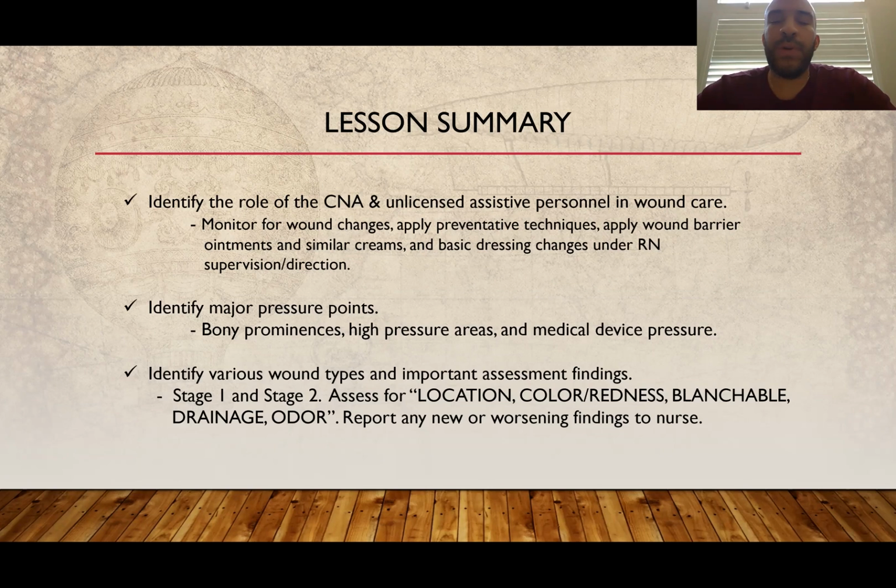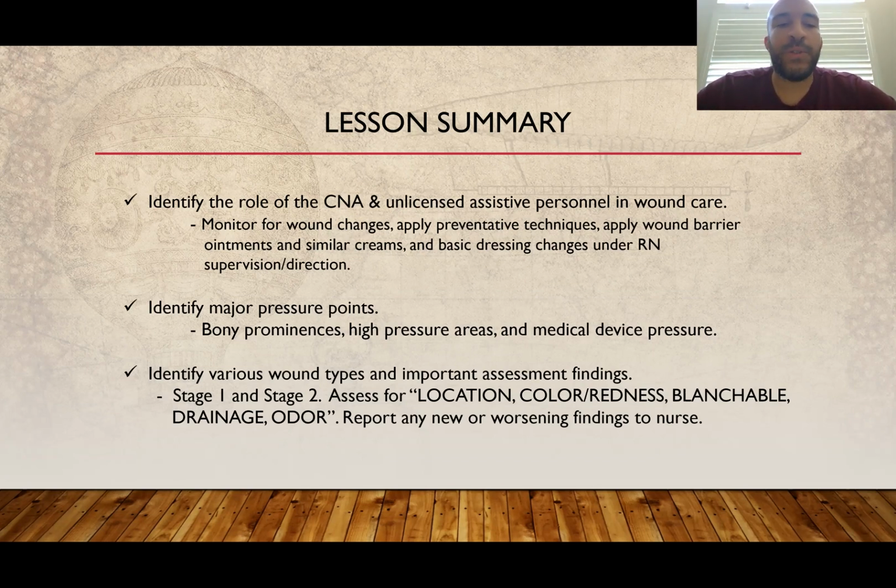But if there's a stage 2 or past, more than likely, we are not going to be providing dressing changes to those areas. But if we are, it's going to be with the assistance and direction or supervision of the nurse. Our second objective was identifying major points of the body. So we identified that bony prominences and even soft tissue in relation to medical device pressure can be areas that are considered major pressure points or high pressure areas. And these are the areas of the body that we should be paying attention to, applying preventative techniques to prevent pressure from developing into a wound or ulcer on the body.